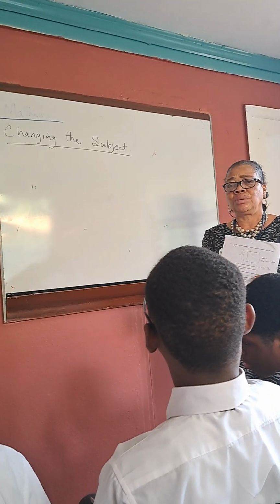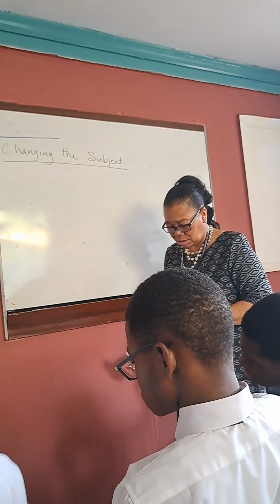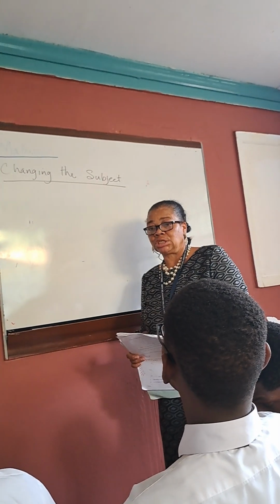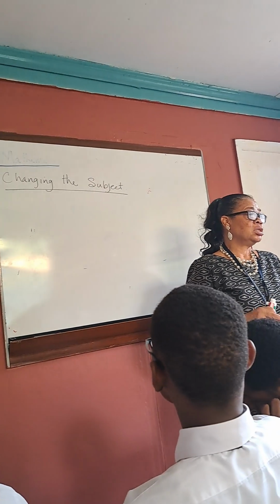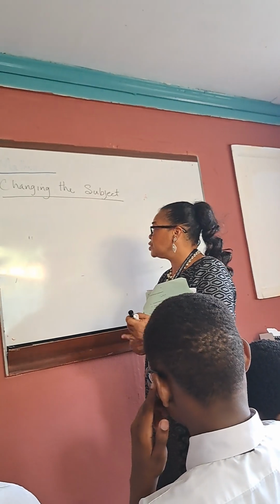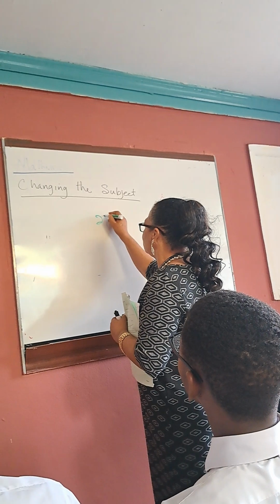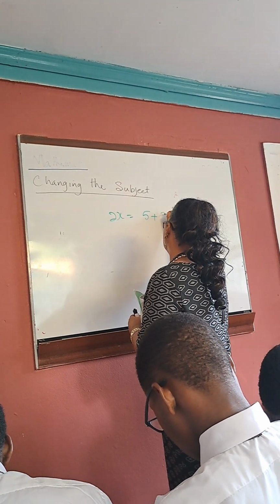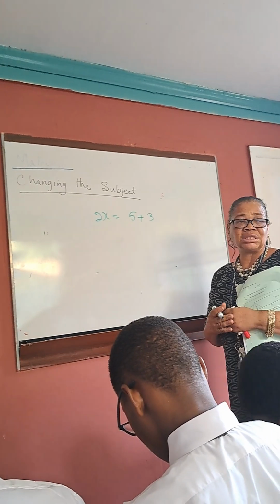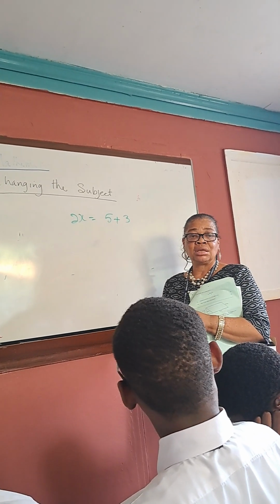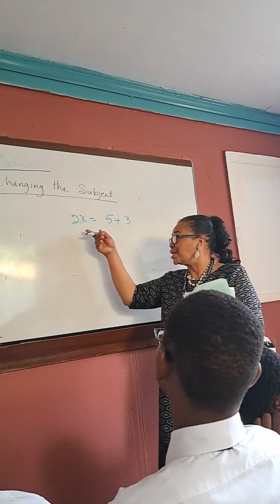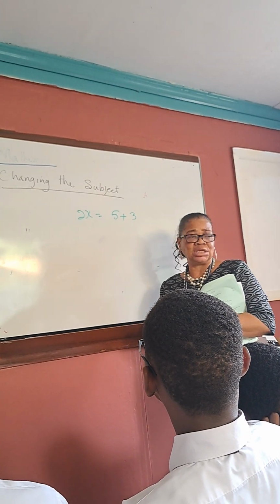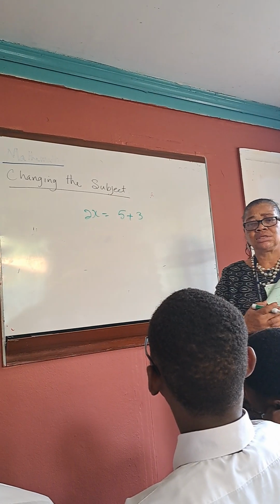Subject. And as I said, if we're changing the subject, we're going back to algebra and equations. I am changing the subject. So if I give you something looking like this, 2x is equal to 5 plus 3, the subject here is really 2x. I'm going to solve that equation and I could find the value of x, right?